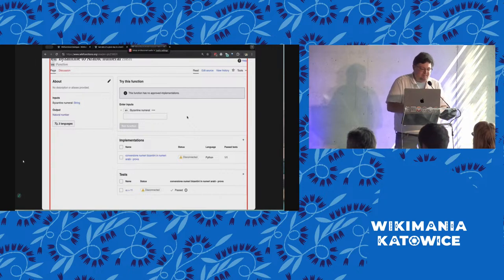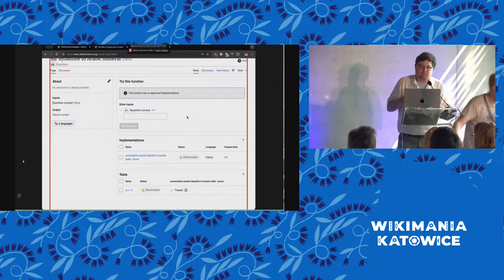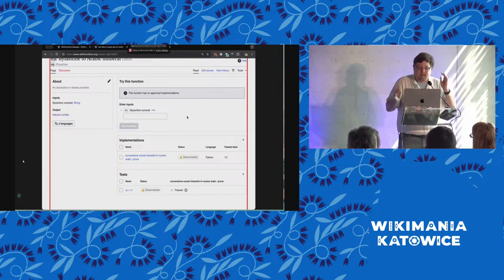Yeah. So right now there's not a big process of people patrolling new functions to approve them. There's a community page where you can say, hey, can someone approve this function? And someone will approve it if they like it, or tell you no and tell you why not. But Wikifunctions is a wiki, so you can get blocked if people don't like you. Ideally, it's because you're doing bad things rather than just they don't like you, right? And we're part of the Wikimedia-wide cluster, so if you're globally blocked, your account won't be able to edit functions or run functions.